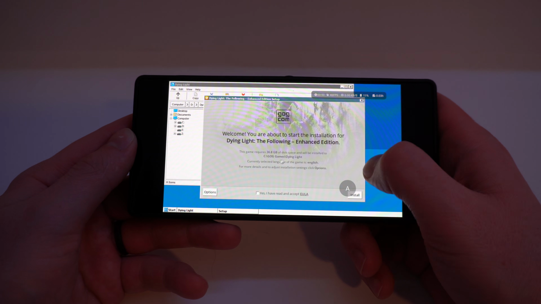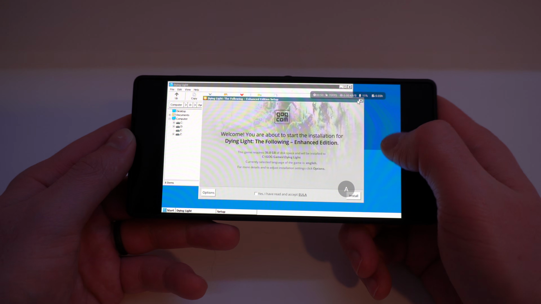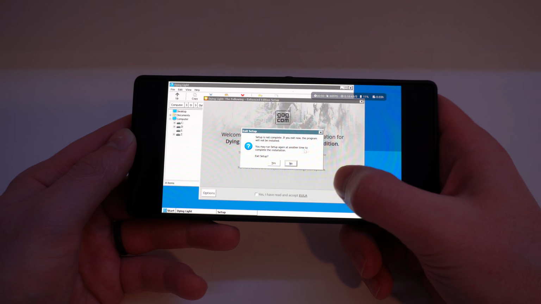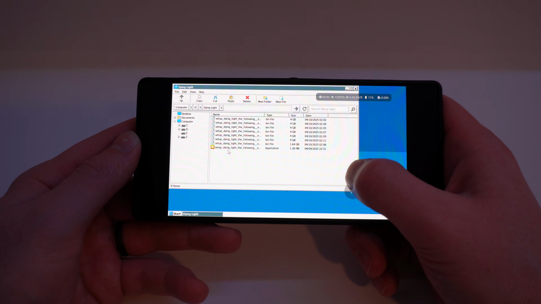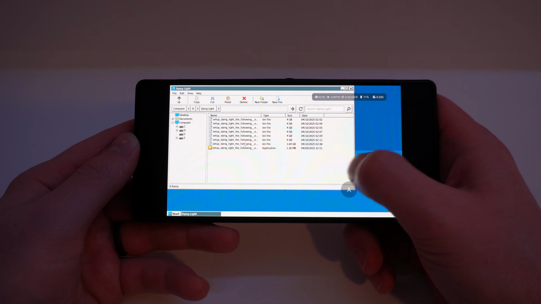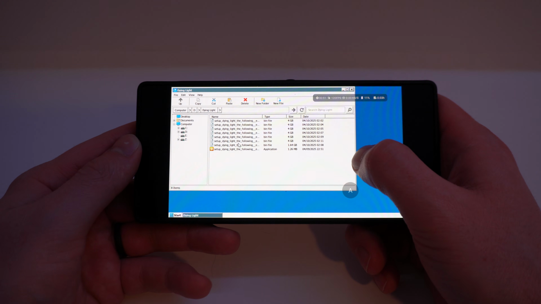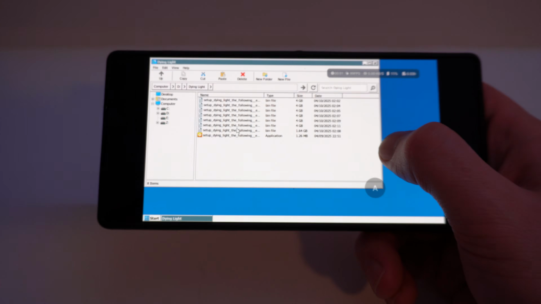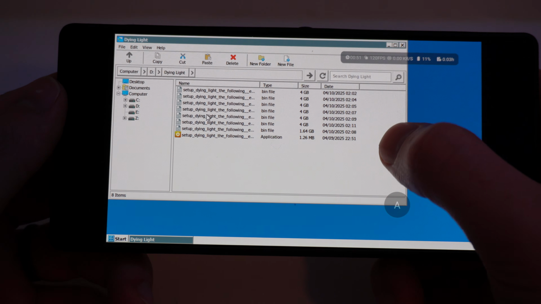It'll go through an install process. You want to make sure, like I just said, that all of your game files are in the same folder as well as the setup exe. So if everything is in the same created folder, I created my own Dying Light folder. Goodness gracious, sorry guys, it's really zoomed out. My bad. Everything in the same folder, you're gonna be good to go.